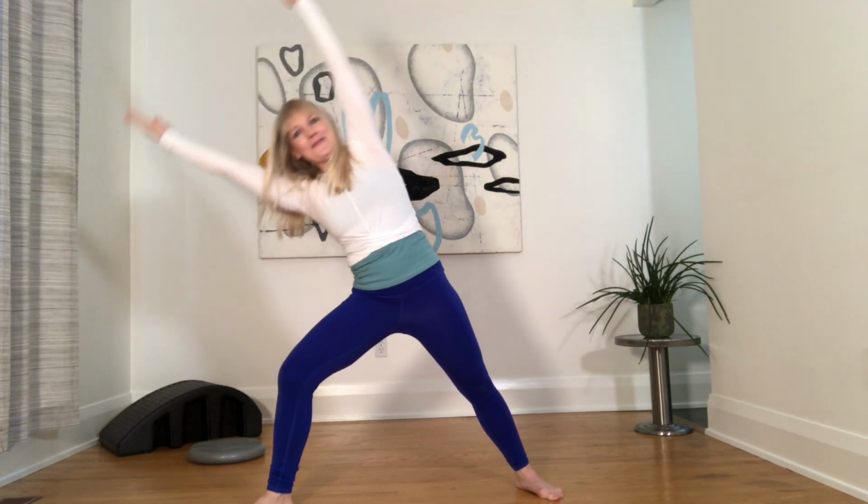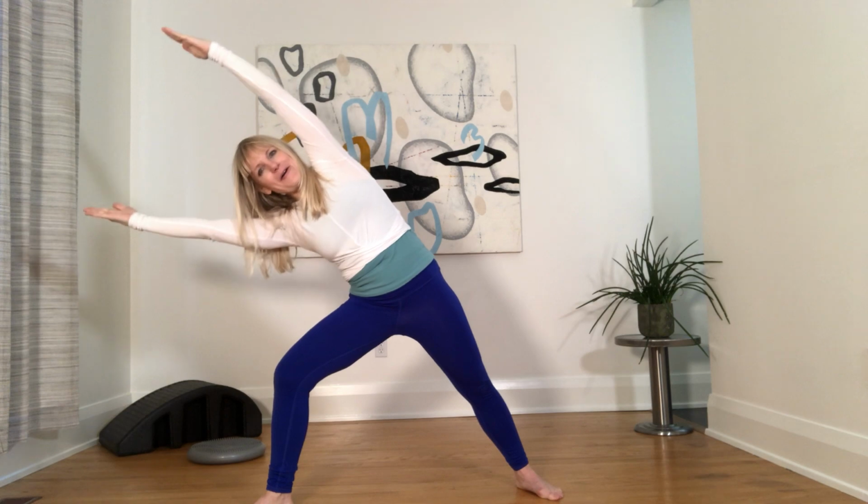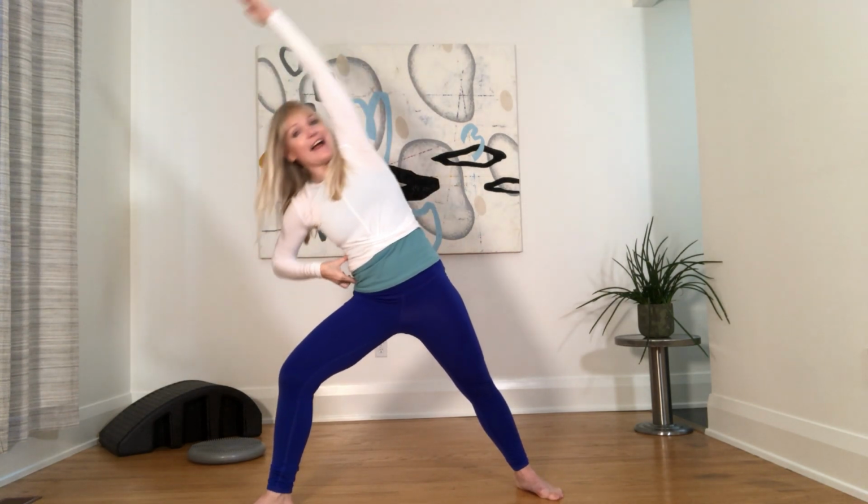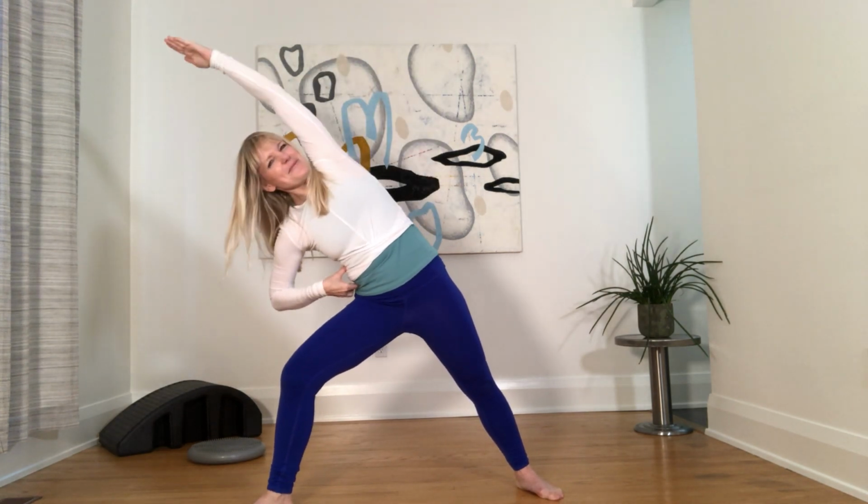Over and up, over and up, over, up, over and up. Long side, getting longer, longer, little shorter, longer, little shorter. And the short side, just make sure you're not compressing there. You keep it relatively tall, even though it's really bending.